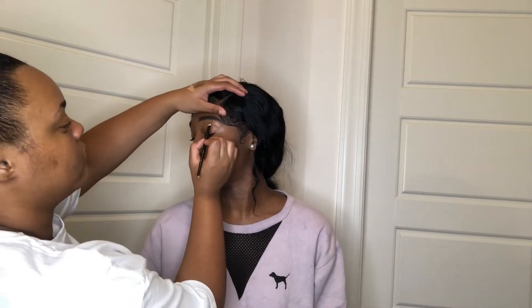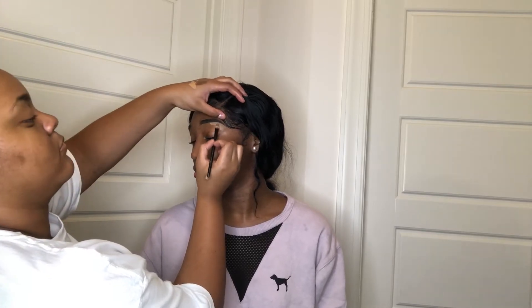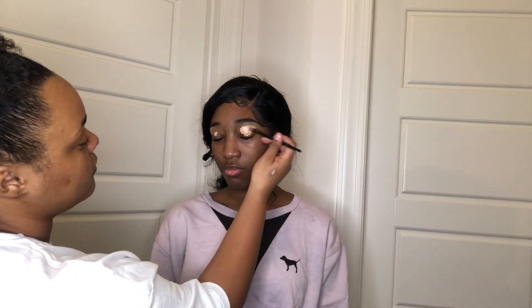To clean up her brows, I'm using two shades of concealer. The first, closer to her skin tone, is the Revlon concealer, and the one slightly lighter than her skin tone is the Wet and Wild concealer. I use two different types to give it a highlight and that sharpness look in the brows. I'm just dragging those two concealers down towards the eyelid. Moving on to the base, I'm using the P. Louise base in shade 04, blending that out all over her eye with a brush.